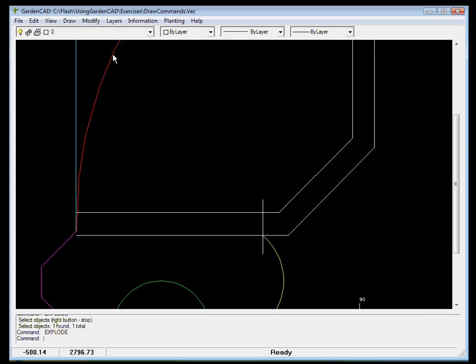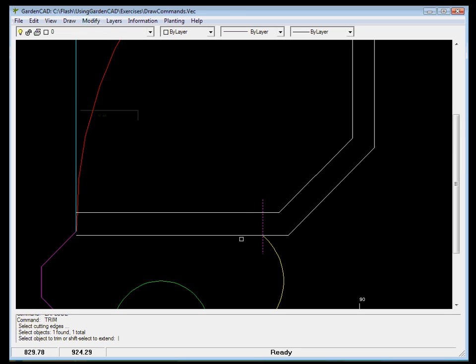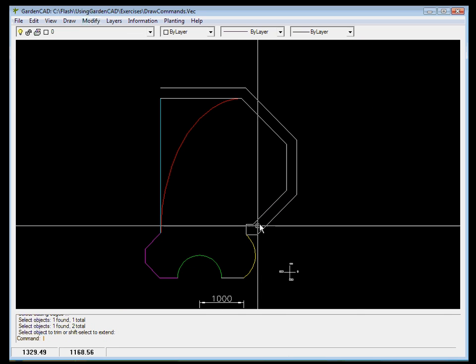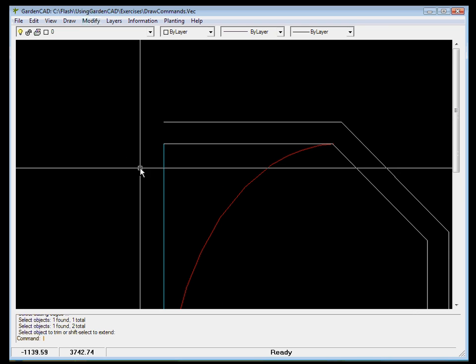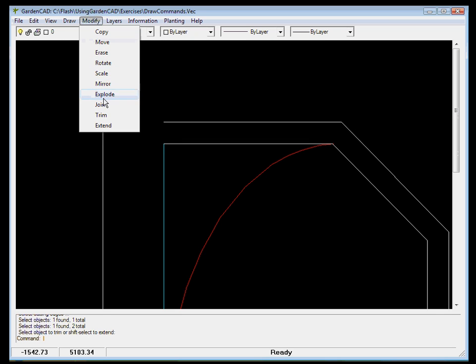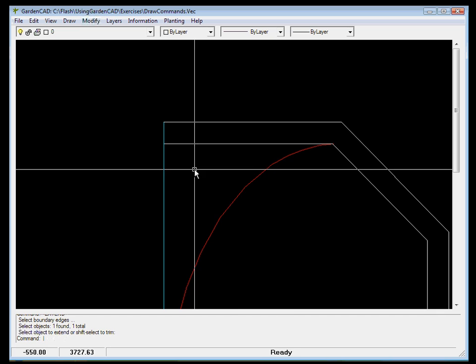If we go in here now and modify and trim, this can be the cutting edge, and we'll knock that off and that off. Repeat the command and make this the cutting edge and that the cutting edge, and knock off those two bits there and hit the enter key to finish. Now when we zoom out, here's our masonry wall running around here and running back to that point there. With an ounce of luck, we might be able to extend that cyan line through here, modify, extend, that can be the boundary edge, and bing, and through we go.